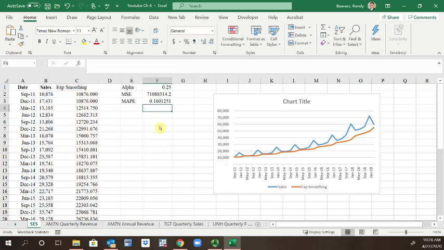So if you hit enter initially, it does work. Sometimes if you have an older version, you may have to do Control Shift and Enter to get that to run, but in this case for me it worked. So that's a percentage. We'll do 2 decimal places above. Let's decrease that decimal for now and just have that amount. So if I want to minimize this and make this a better model, we're going to have to use a solver tool in order to do that. That will be discussed in the next video.